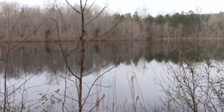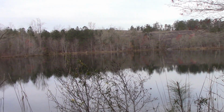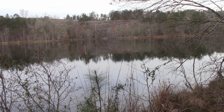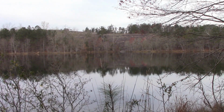I just can't believe this shot, so I decided to share it with you guys. About 2 more minutes and we'll be over there, but man, is this a great trail and a great thing to see. I can't wait to view it from just over there at an elevated position on top of the rock. So here we go.